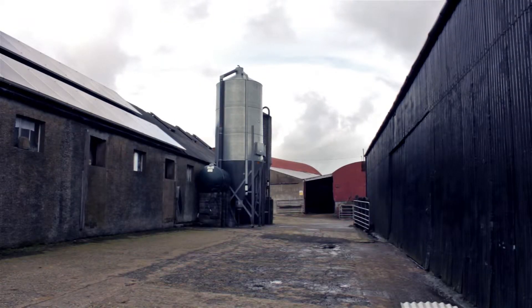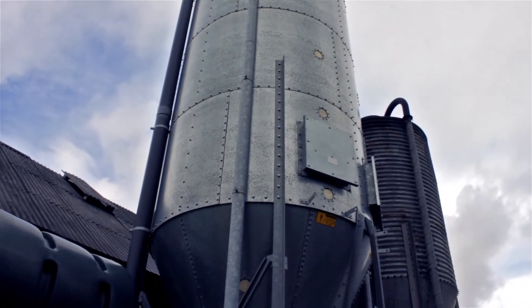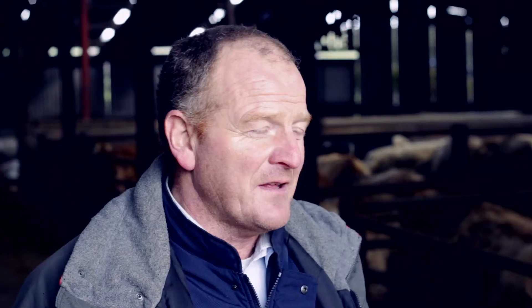The meal on the farm is stored in steel bins. The purpose of the steel bins is to make sure the meal is kept dry and free from birds and rodents. Birds and rodents carry many diseases — for instance leptospirosis — and if they have access to the meal, their droppings can lead to these conditions being passed on to the animals, causing production loss and disease. So the meal is stored in the bins where it's safe, dry, clean, and secure.